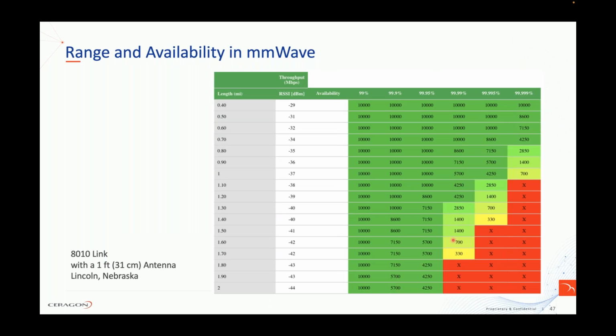So what is the availability? Let's kind of look at this really quickly. An 8010 link right here, this one is a 1-foot dish in Nebraska.